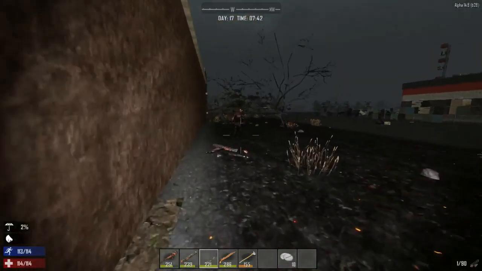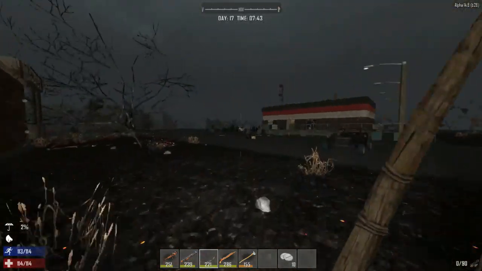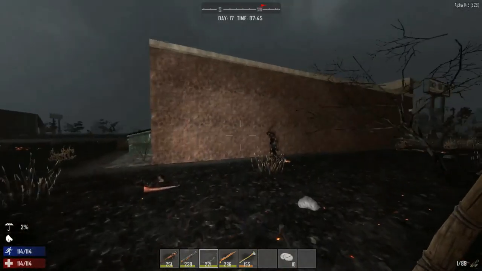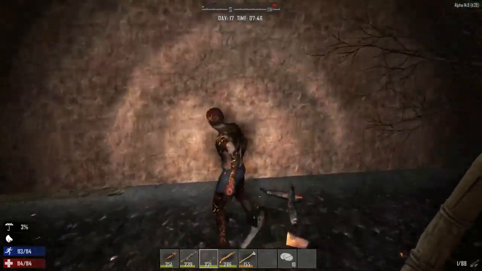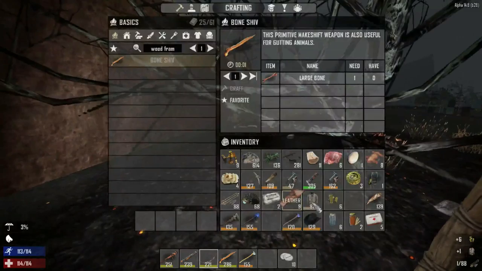Oh, there you are. Come on. Any zombies back here? No? Okay, hopefully not. Is he dead? Yeah, he must be. Must have killed him. He just doesn't fall. That drives me nuts, right, when they don't fall down.